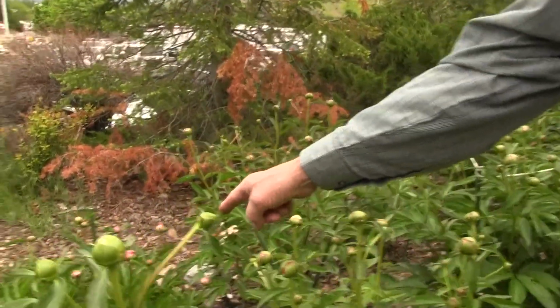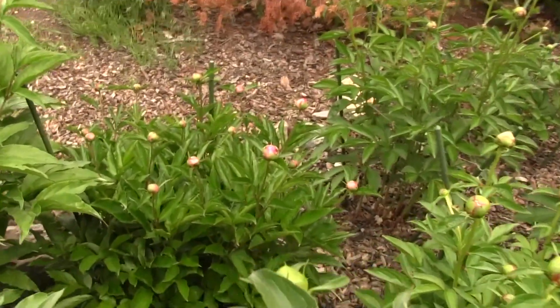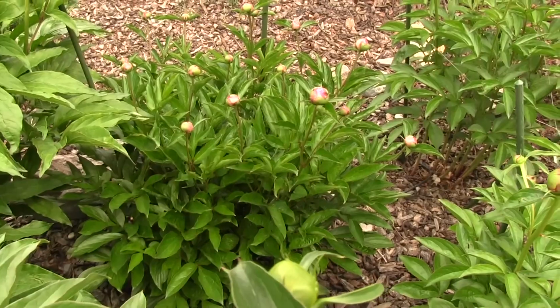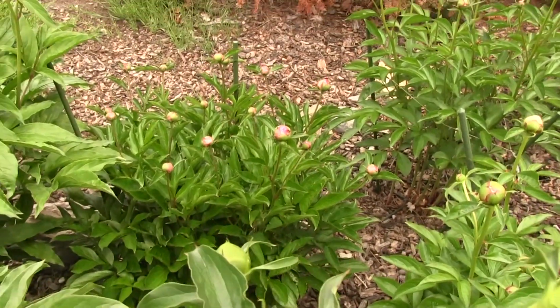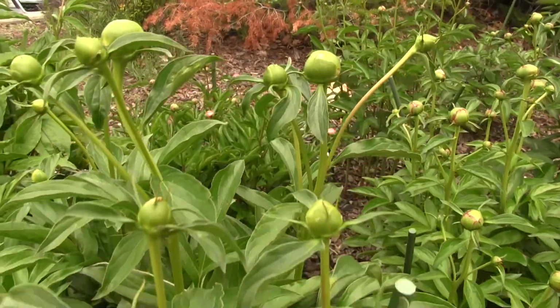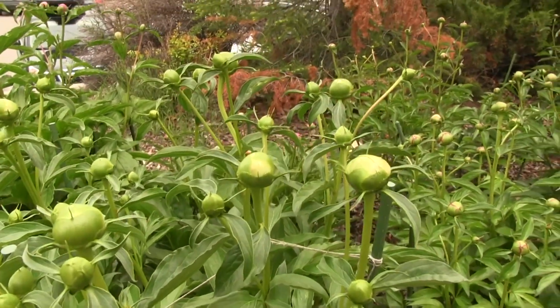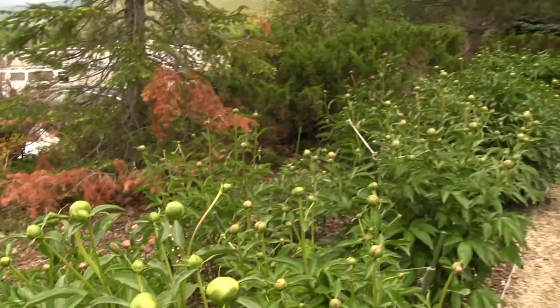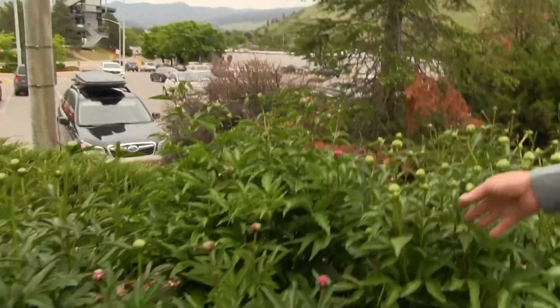Sparkling Star right next to it. Similarly, both of those are lactiflora, and they're not white. So again, it's because the parent from thousands of years ago in China was a little plant that produced multiple buds per stem, and they were white. They were only white. Colors have come in since hybridization has become so popular. So we have blooms just coming on now. We're getting ready to go.